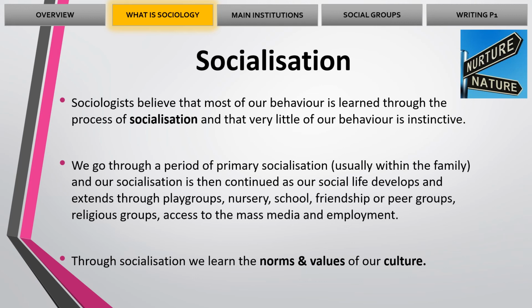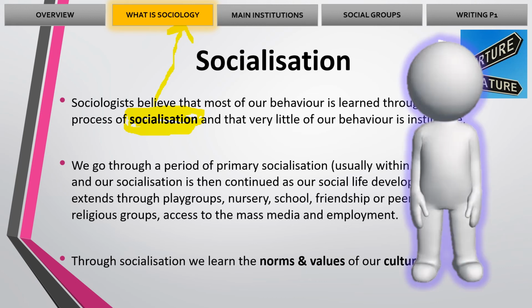Now, socialization is the process of learning to be part of society. The socialization process is a key idea, and actually it's where part of the name sociology comes from, socialization. So you are learning to be part of society. Now, as an individual, when we're born, we are, like this little image, a blank slate. There's nothing there. And now, as we go through our life, through primary socialization, which is within the family, and then later through secondary socialization within education, we learn norms and values.